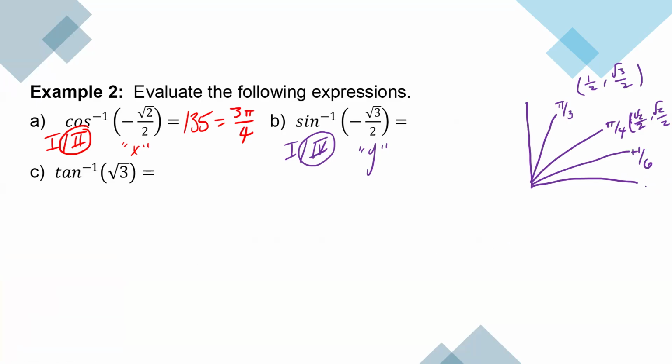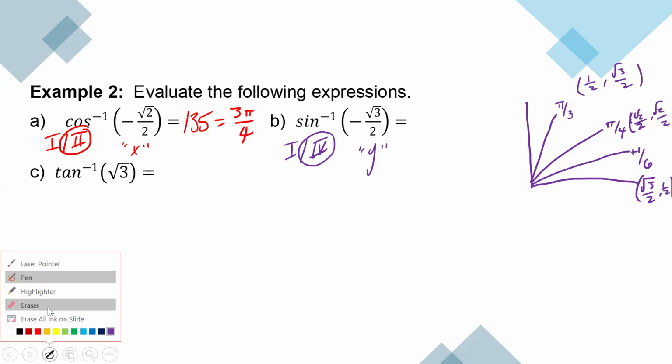If you know and memorize quadrant 1, then everything else will be fine. If you do not remember quadrant 1, then everything else you may struggle a little bit. Okay, so in quadrant 1, I know that I get positive square root of 3 over 2 at 60, at pi over 3. So therefore, in quadrant 4, it's going to be the opposite of it.